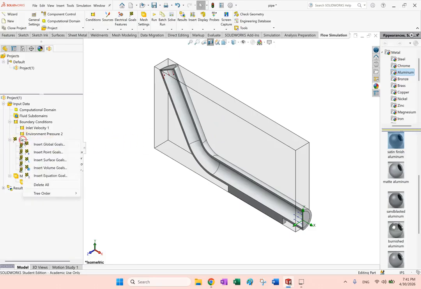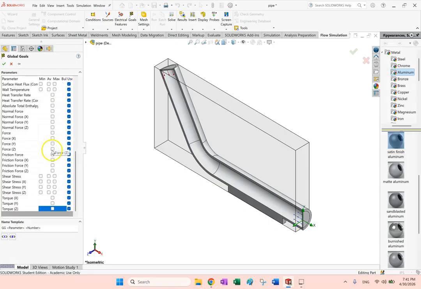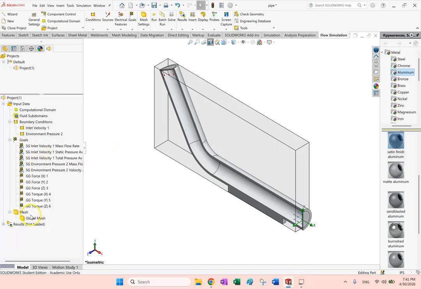So here I can right click on the goal and say insert global goals. And here I can calculate the force and the torque on the system. So here, give me the forces along X, Y, Z, and give me the torques along X, Y, Z. So I want to calculate those as well, okay? And I okay that. So now you see all of them are added.